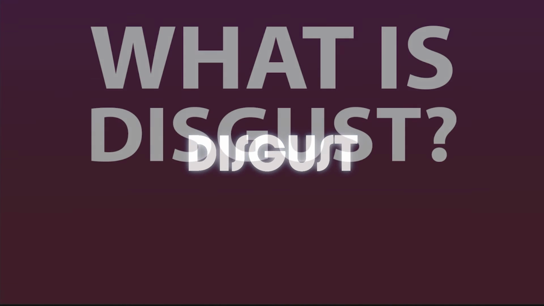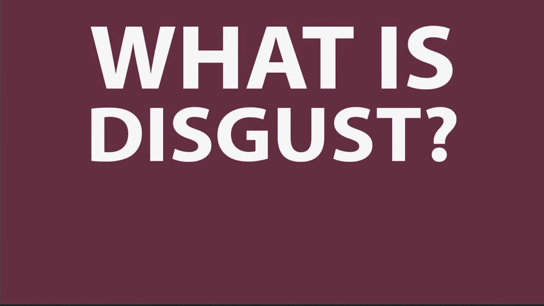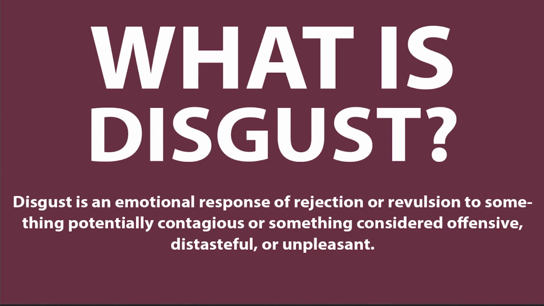If you guys have been with me through this whole series, you know what's about to happen. We're going to break down what is disgust, so that way we know what the term means, what the expression is, and how we can visualize it. So the definition I found is disgust is an emotional response of rejection or revulsion to something potentially contagious or something considered offensive, distasteful, or unpleasant.